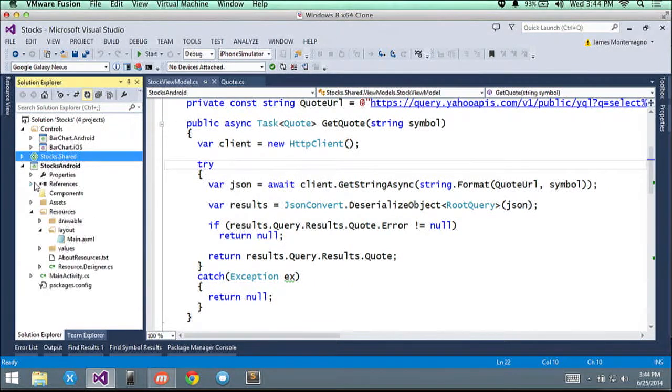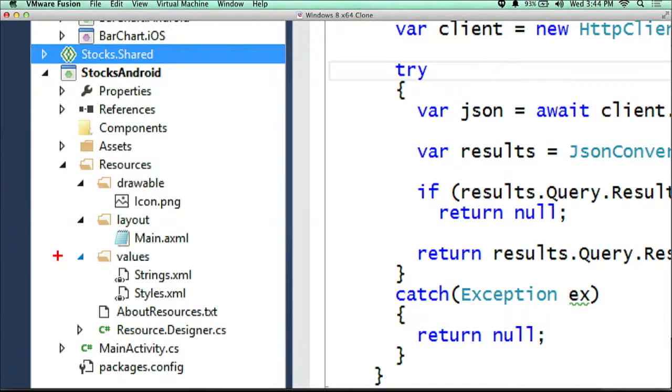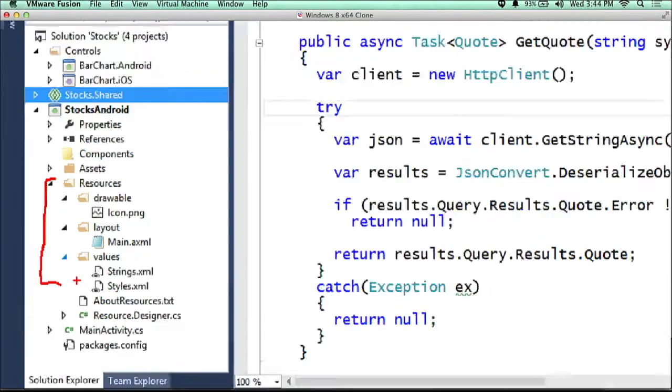So I did already bring in an Android application, and let me show you what this folder structure looks like. If I zoom in, we can notice that I have a resources folder available for me here. And since Xamarin Android applications are native applications, we follow the same paradigm when it comes to Android. In every single Android application, there's a resource folder where your images live and your XML representation of the UI live, and then values, so strings and styles and integers, right? So if you had an existing app, you could bring this all over and then tie up the code behind.